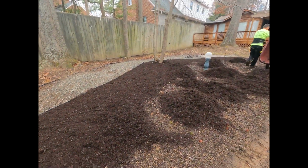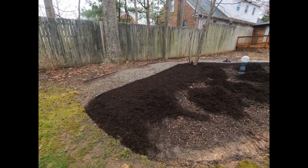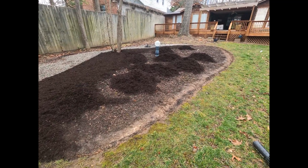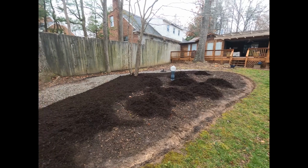Now that I got the edge in, I'm gonna work my way in the bed and work my way out. Usually it's against a fence or something like that, so you'd always start in the back and work your way out. The reason for that is you don't have to weave around the piles that have already been dumped to dump more mulch. Also, you work your footprints, knee prints, hand prints, anything like that, out as well. You make sure there's no footprints.